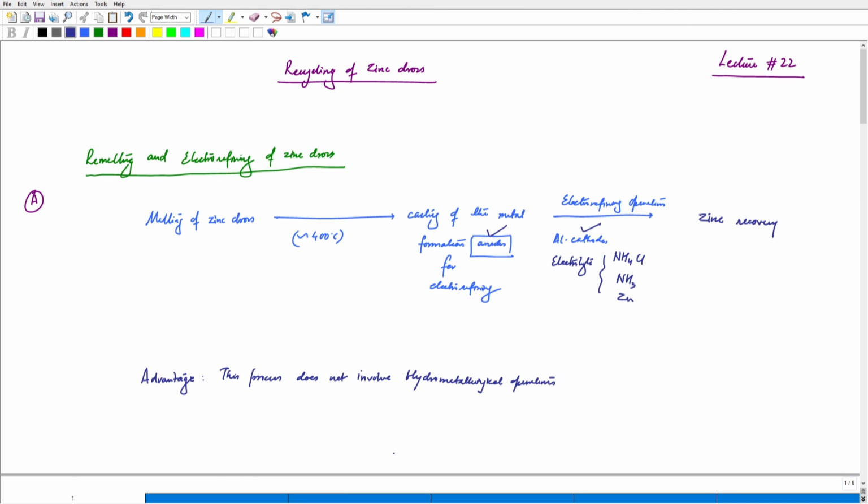Of course, this includes the leaching and separation and purification process. But it involves two crucial steps. One has to think of first treating the zinc dross by melting and remelting and casting into anodes. That is the first step. And the second step would be electrorefining. The other way in which you can think of recycling dross by electrometallurgy, and right now we are focusing on electrometallurgy.